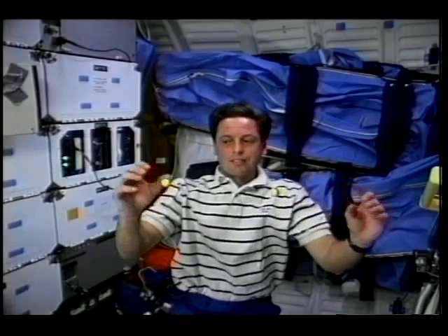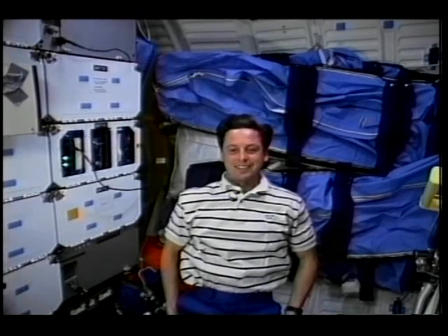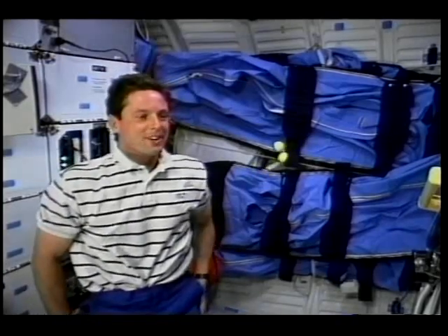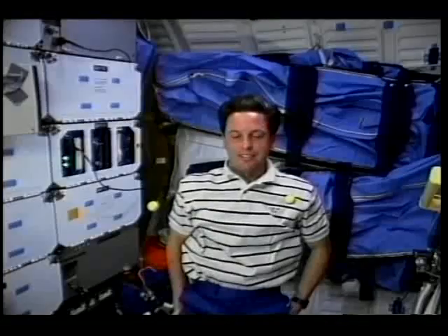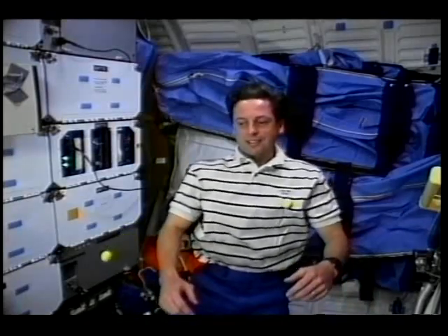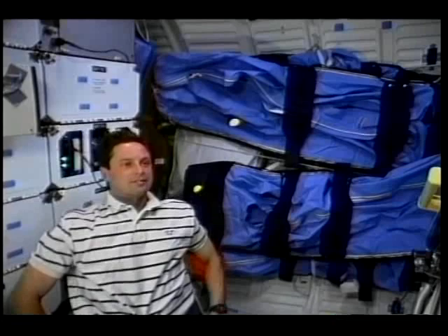The magnetic marbles were a lot of fun to play with. We were looking at how far apart we can hold two marbles and have them still be attracted to each other. The first time we did it, we had opposite poles facing each other so they would be most attracting. The second time, we tried about the same distance with the like poles facing each other, and they attracted there as well. This time the marbles were just a little too far apart and they didn't attract. I put them closer together, but started one with a little bit of motion, and that motion was just enough to overcome the attractive force so they did not come together.